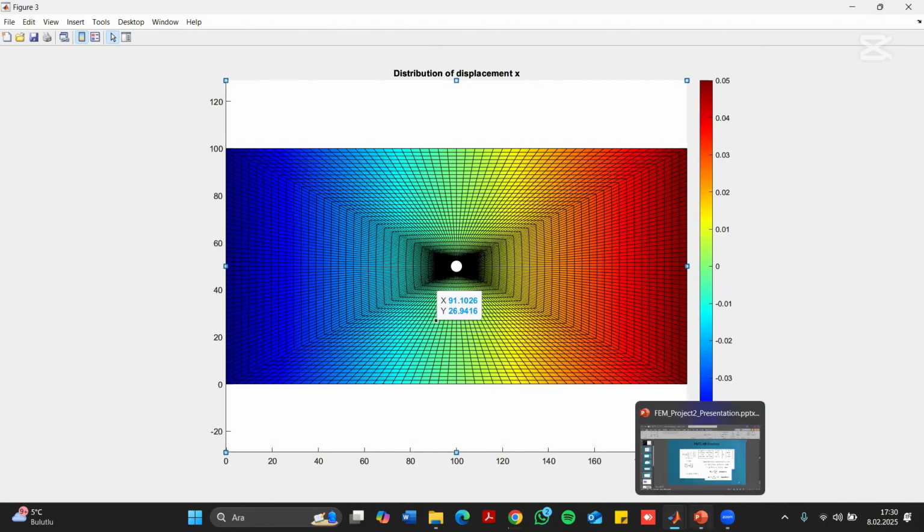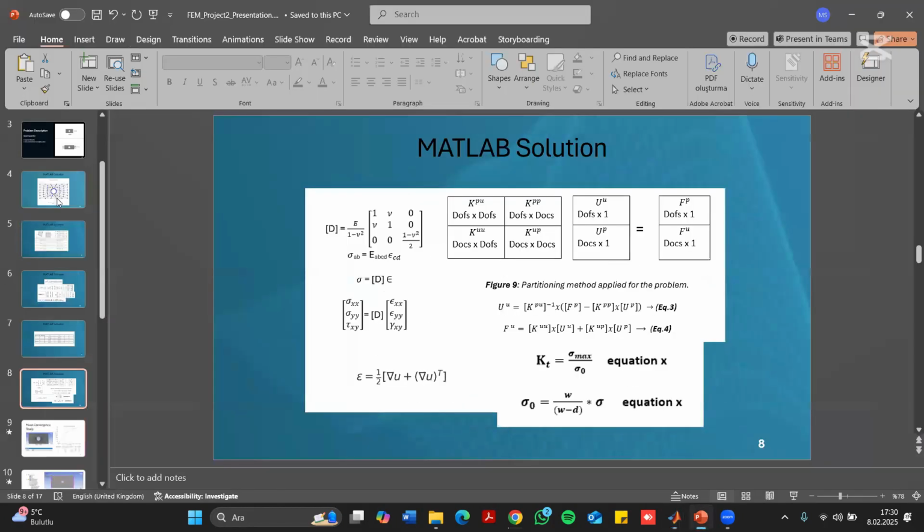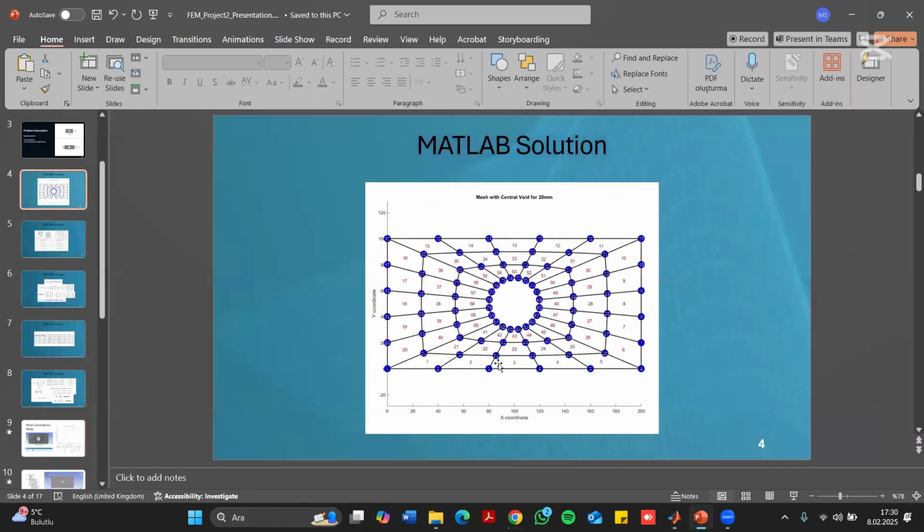So, how do we do this? Let me show from a node. For example, the stress value at this node for element 37 is different from the node at that corner.